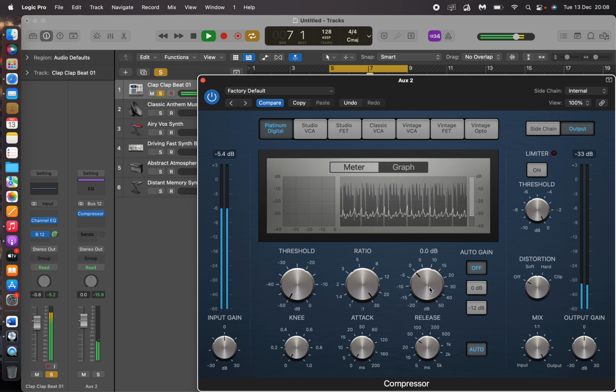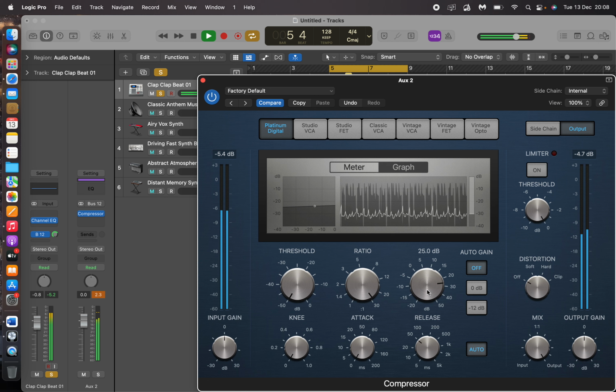So we need to make up that gain. To do that, we use the makeup. Not too much. As you can see how the compressor is actually working on it from this graph.